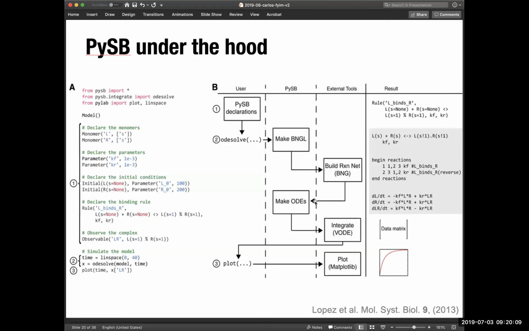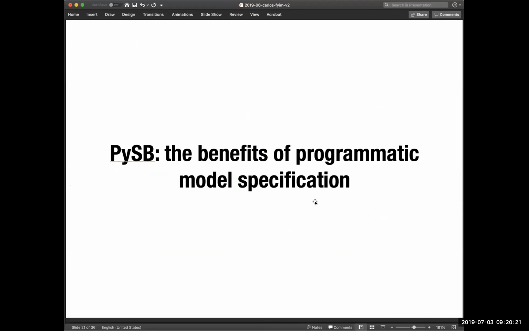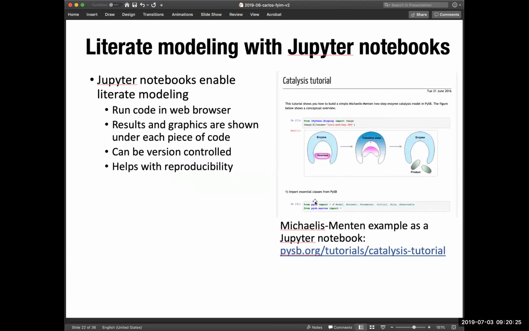So we built this really cool, I think, environment for modeling, which goes beyond just a specification, but rather we want to make it into an environment, a way to really carry out biology, change the paradigm. So what are the benefits of this approach? So for one, we can, for example, use Jupyter Notebooks. So Jupyter Notebooks enable us to use literate modeling.